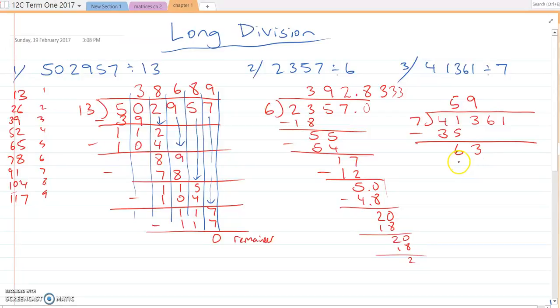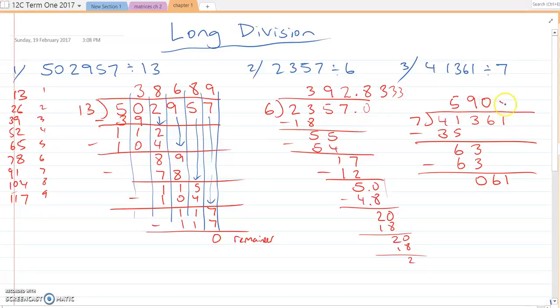Okay, this is where we get something different. Well, let's see, because now we've got a 0. Now we drop a 6 down. Okay, we dropped a number down, but 7 still doesn't go into 6, even though we added a number. So we get a 0 on the top. This is when you get a 0 after you've dropped a number down and you still cannot divide your number into it. And so that means that I've still got the 0. And actually, what I can really just do here is bring a second number down, the 1. Just sort of making this up as I go, as you can see.